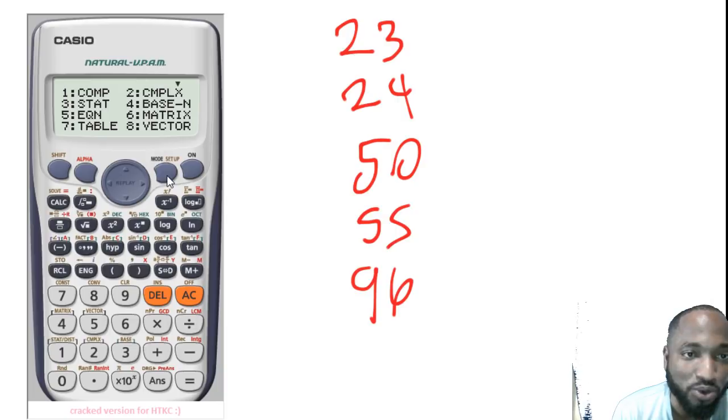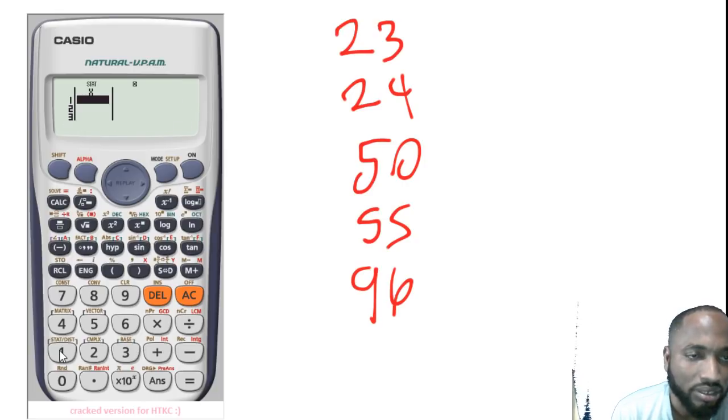So I press mode and I press 3 for stats. And then I press 1 because I want one variable coming down in a column here. Then I put in all the numbers I have in red on this side. I put 23, I press equal. After each number, I press equal. 24, equal. 50, equal. 55, equal.